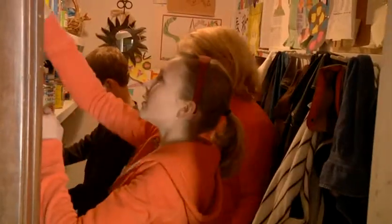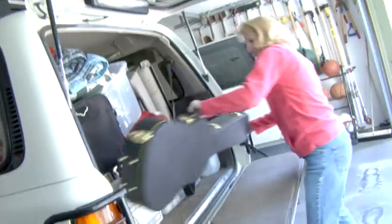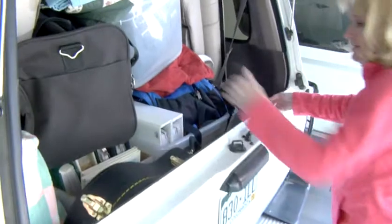But if you practice in advance, thinking through in advance of an actual evacuation what are those things that are most important to you that you would like to take, then that pressure of thinking through those very specific items, very specific things that you need to do before you leave the house have already been set in your mind, and that makes the evacuation a lot easier for you.